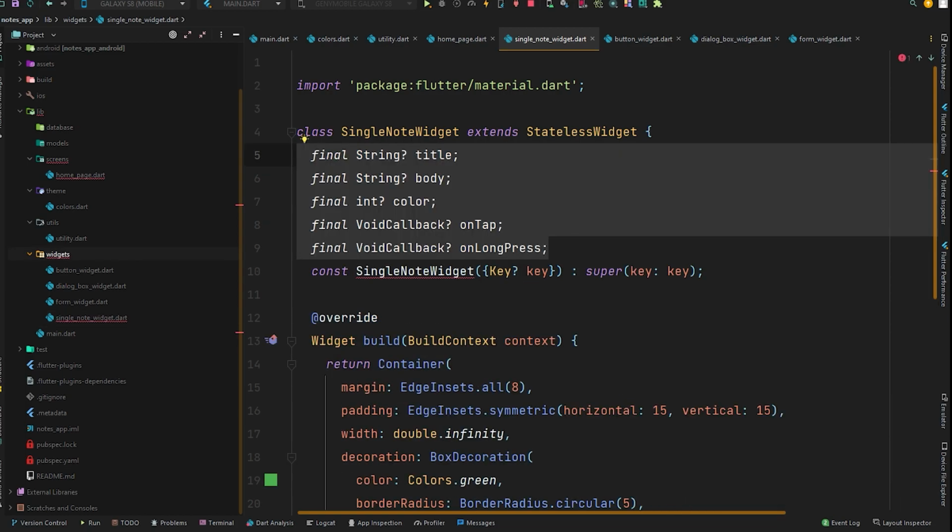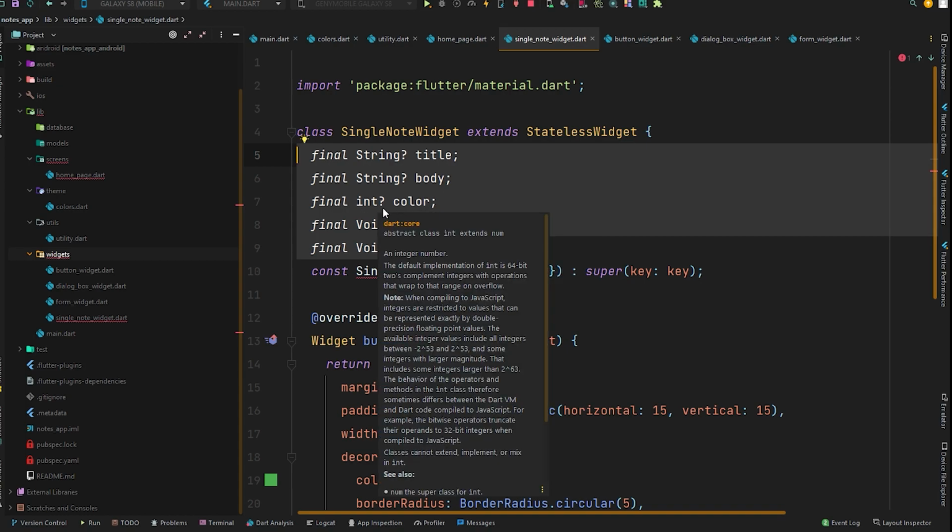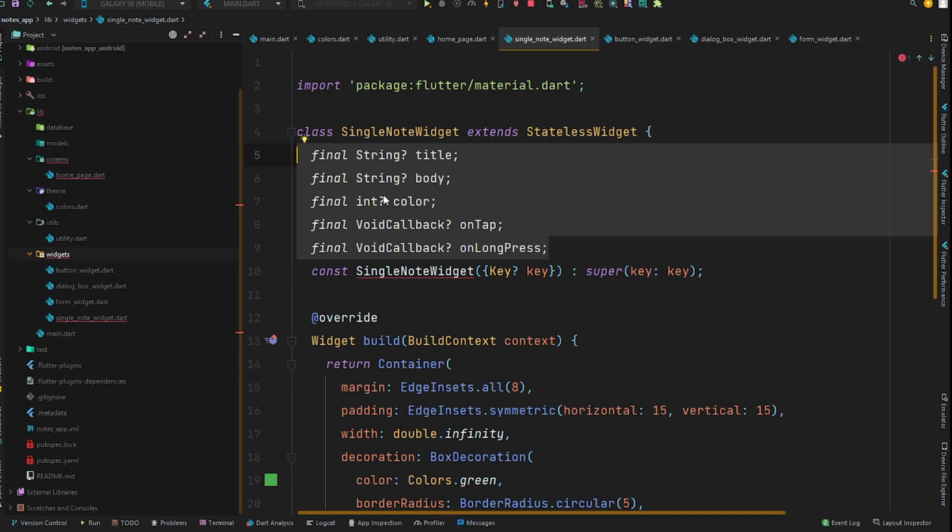So we will do here the title, body, color. We have the color as an int, and that is because in the Cloud Firestore we cannot store the favorite color type, like the color constant, in the Cloud Firestore. It has some raw data types like string, integers, numbers, maps, lists.